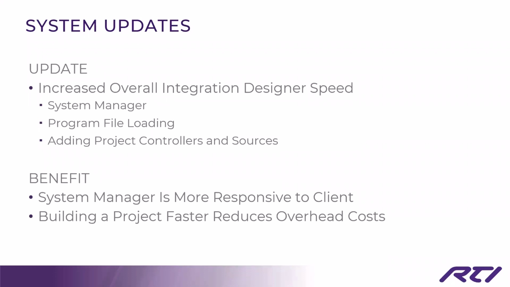So what does that mean? That means that System Manager works faster. It's able to track things a lot quicker. It's able to adjust and react faster. The program file compiling and loading has been significantly increased and sped up. And you may have noticed that already. That was one of the most obvious things, as well as adding in the project controllers and sources. It doesn't take nearly as long anymore to be able to build out those project files.